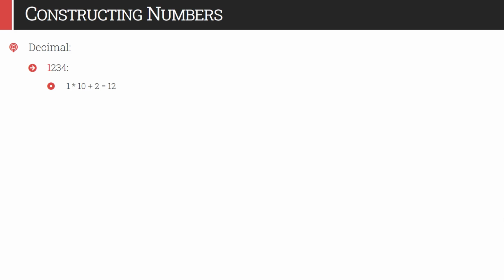And the rightmost digit is known as a LSB, least significant bit or least significant digit, because its place value is minimum. So to construct this number, we will pick up the most significant digit and will multiply it by 10. And if there is any subsequent digit, then we have to add into that. So the MSB here is 1. So 1 into 10 plus the following digit is 2. So that makes 12. In 12, the place value of 1 is 10. So we have already multiplied 1 by 10 and place value of 2 is 1. So we have multiplied 2 by 1.